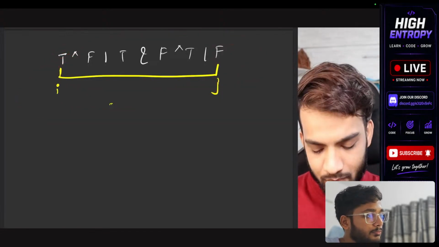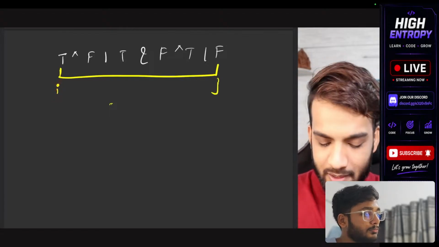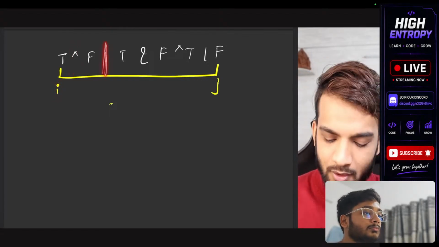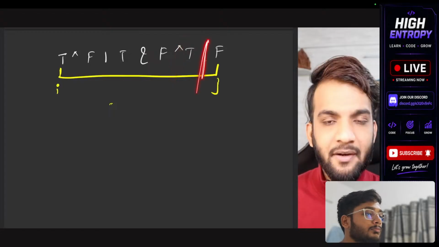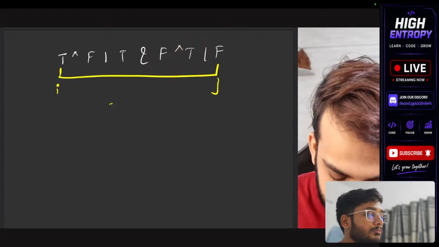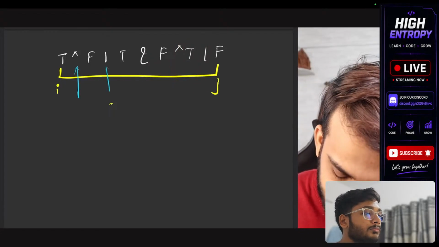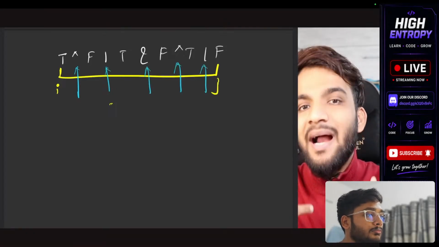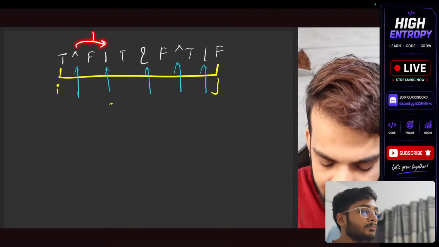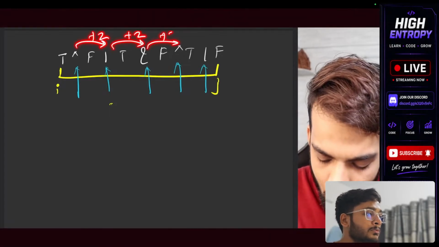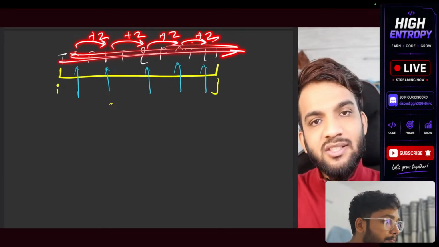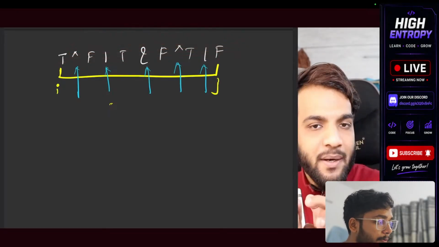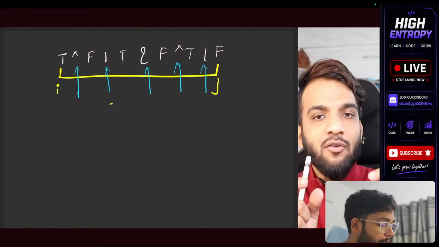Now, if I'm standing at I, I can always do a partition on an operand. That operand can be this guy, this guy, this guy, or this guy. Do you see a pattern evolving? Yes. The operands are at a distance of 2 indexes. I can definitely vouch that the operands will always be at a difference of 2, right?